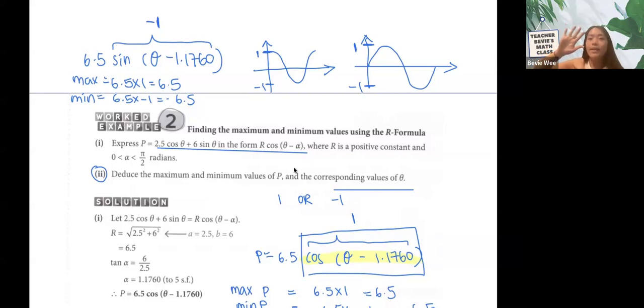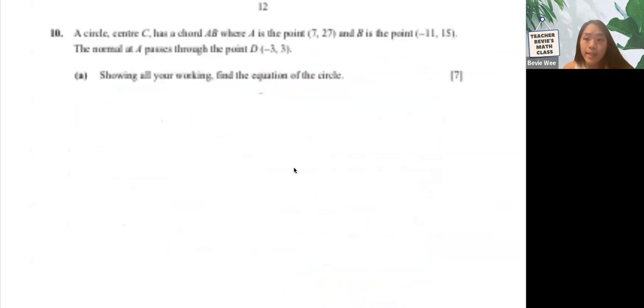Can? So max and min, I will show you an application question whereby you need to play around with these two numbers, just 1 and -1. We will play around with these two numbers. Okay? If I tell you now, it's not all the time, minimum it's -1, maximum it's 1, you will be like, huh? Didn't you just say max is 1, min is -1? I will show you this trigo ratio now. Okay? Can we flip to our trigo revision? The one that I sent in the group chat.